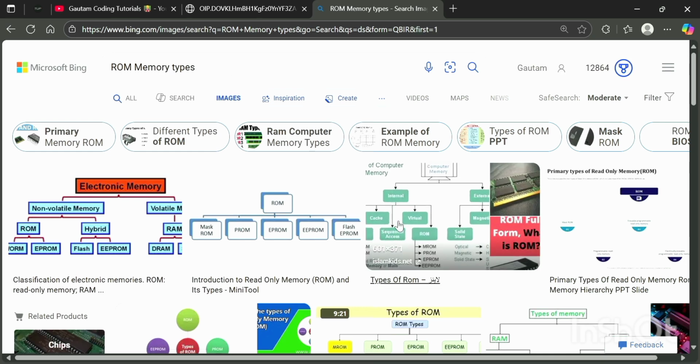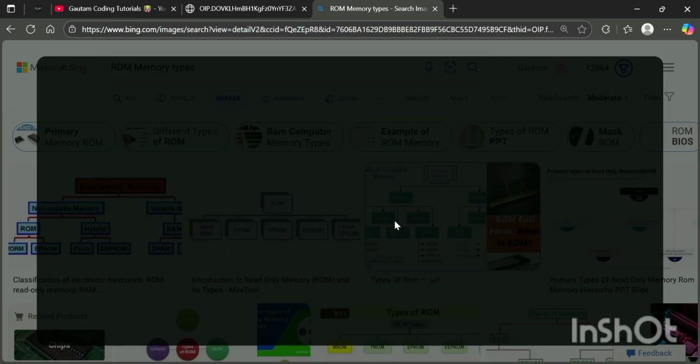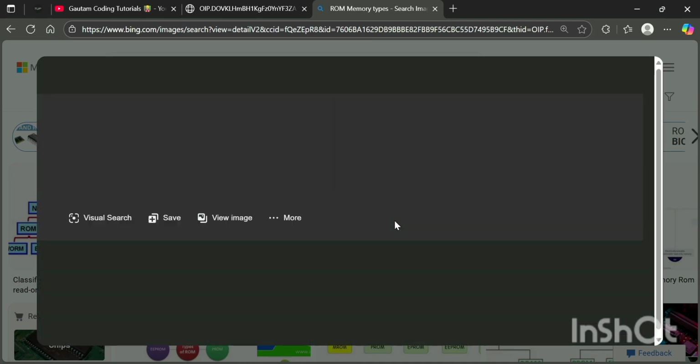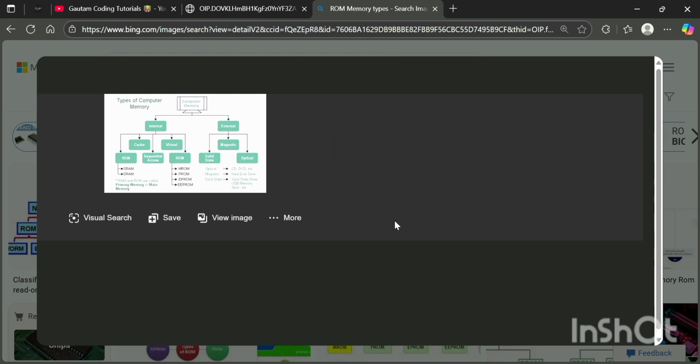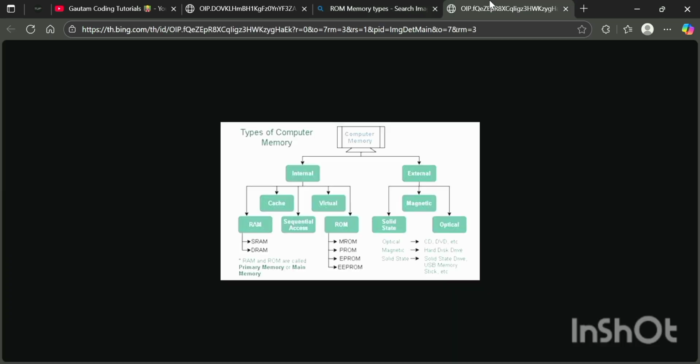Now, what is primary memory? First of all, we should understand that primary memory is known as the main memory. It's fast and also temporary, and uses semiconductors. It's temporary because it doesn't store the data permanently; it stores the data for a certain period of time. There are two types of primary memory. It's very popular, and I know you already know about RAM and ROM. RAM stands for random access memory, and ROM stands for read-only memory.